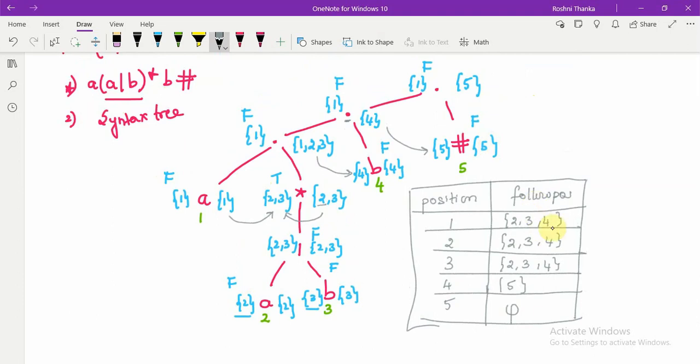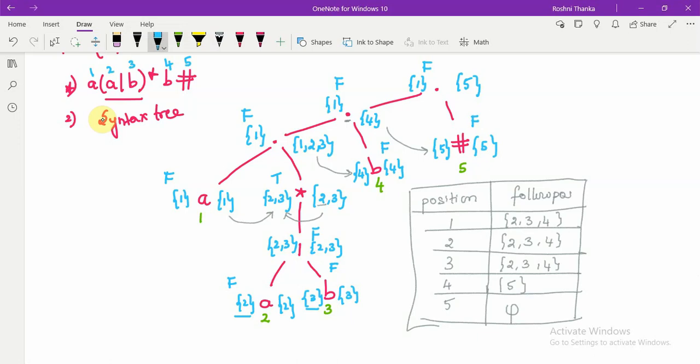You can verify whether you have done it properly or not. Directly from the regular expression, you can also find the follow position. So how to do it, I'll teach you. Here, as we have given numbers for all the leaf nodes, you have to give numbers in the same way. Say, for example, I'm going to give 1, 2, 3, 4, 5. So for all the symbols we have given a number.